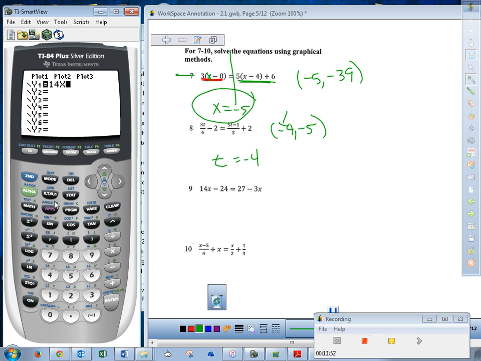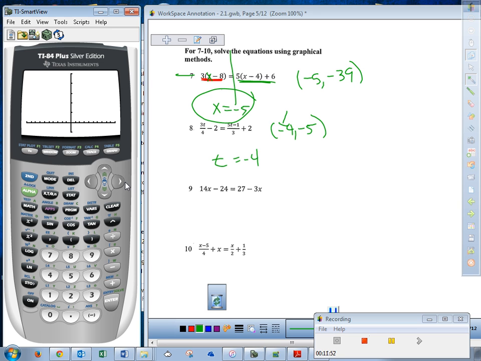So 14x minus 2, 4. 27 minus 3x. Zoom 6 is where we're on. Let's see if that window works. There's one dude. There's the other dude. No way, Jose. What do we need to change to find it? The y max. I'm going to just go way up yonder to 50. Might as well go big. Hopefully that works. I'm changing my scale by 10, so I changed my y max to 50. I don't know if it's going to work or not. I'm just guessing, you know. Then I go back and hit graph. Hopefully I see it. Yes, I do.